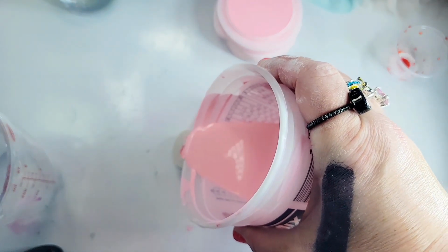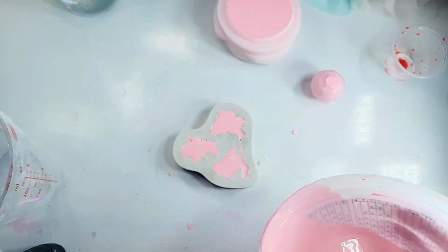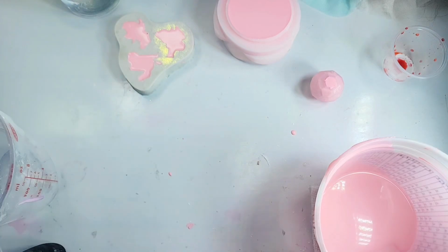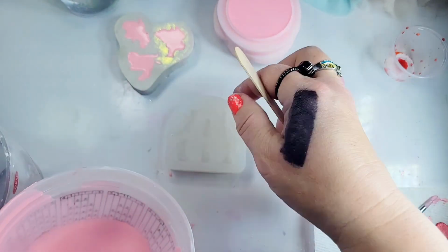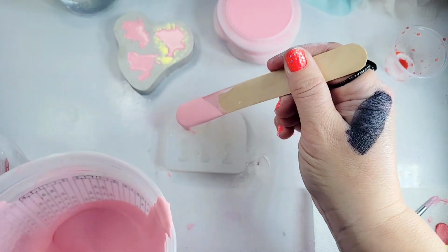This one needs a little bit more in it. Okay, now we're good on that one. I'm going to scoot that out of the way. Now I got to find something else. Okay, this was just right next to me, y'all. This probably isn't going to work, but I grabbed it.